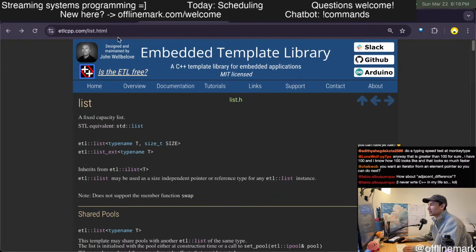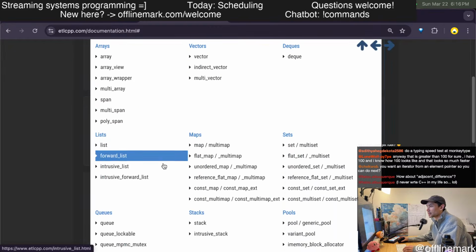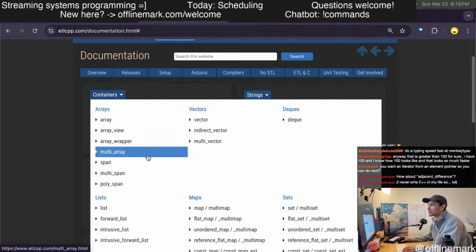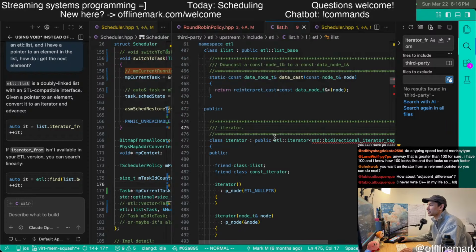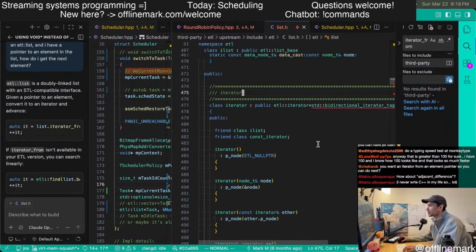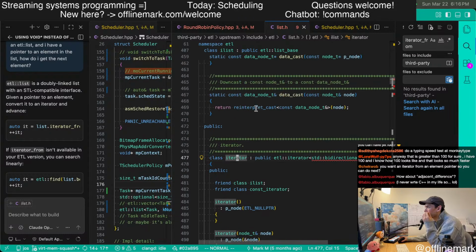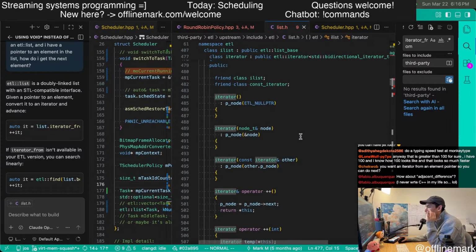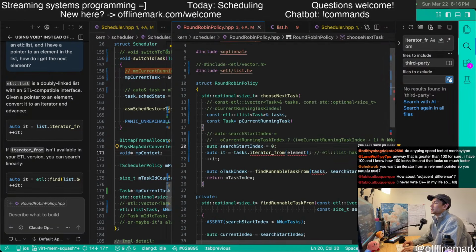Oh my gosh, how? Documentation, container, list. List iterator? Is it saying, can I construct a... this is public. Can I construct a list iterator from a reference to a node? Oh man, okay.